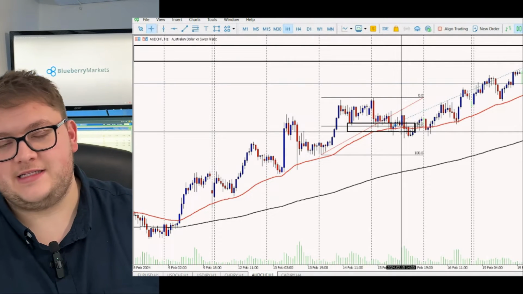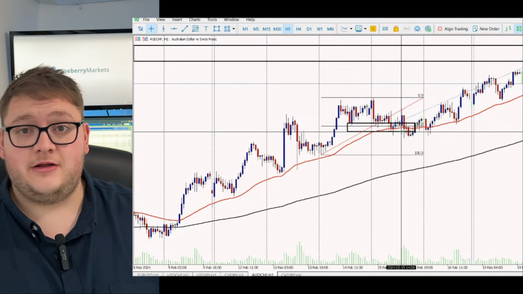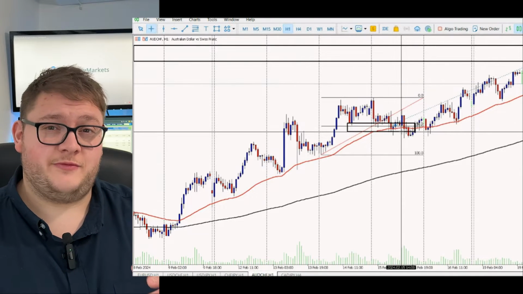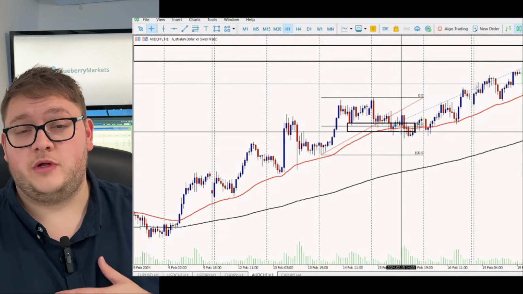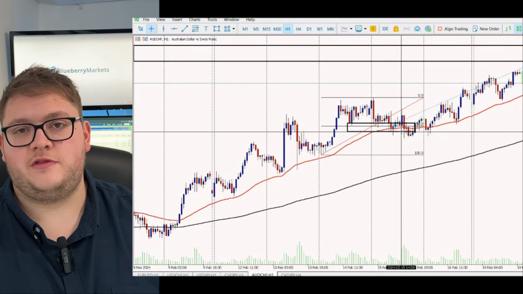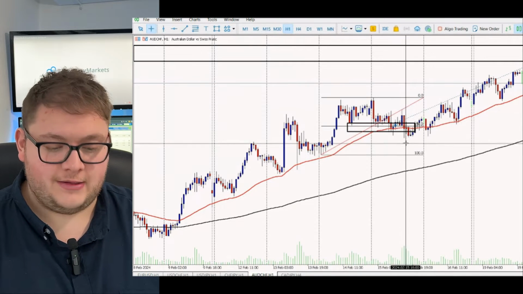Now, that's not necessarily detrimental to my trading strategy. It's just something that I like to see. I like to see price being below a 50% level. The reason being is risk-reward ratio will increase significantly if price is below that 50% of the previous day. In my experience, that's what I found anyway.